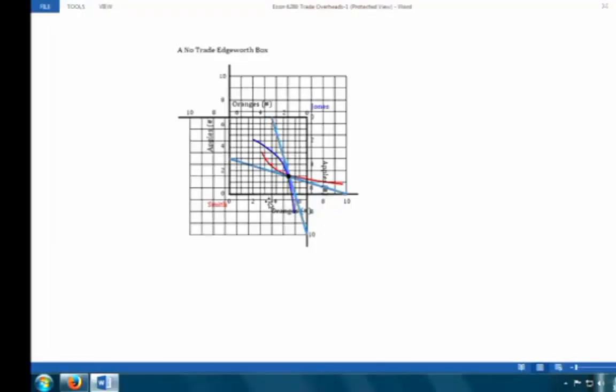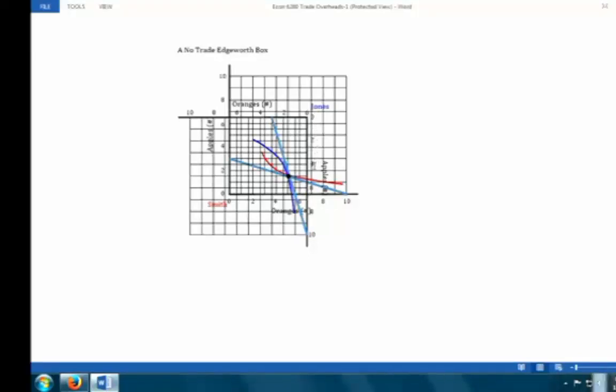We take the two and we superimpose the endowment points. That creates an Edgeworth box for us that looks like this. And the Edgeworth box, remember, is the total amount of apples and oranges that are being brought to the marketplace for consideration for trade. All right, and Smith is bringing 5 oranges and 1.5 apples, and Jones is bringing 1.5 oranges. So the total number of oranges is 6.5. That's the distance from here, 0, to this point right here, which is 6.5.